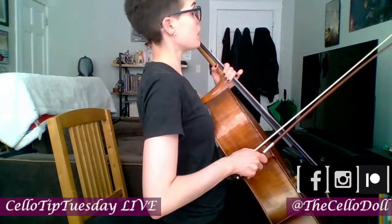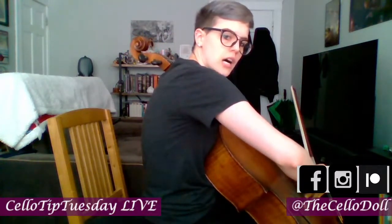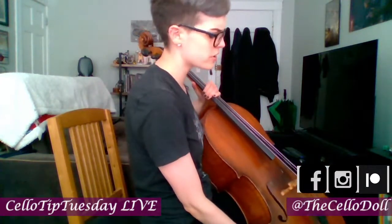I wonder, Jack, if you might need to experiment with your end pin height. If your end pin height is too high, then you are going to arch your back. If it's too low, then you are going to hunch. So I wonder about that. I wonder what your tail pin at the bottom is like.